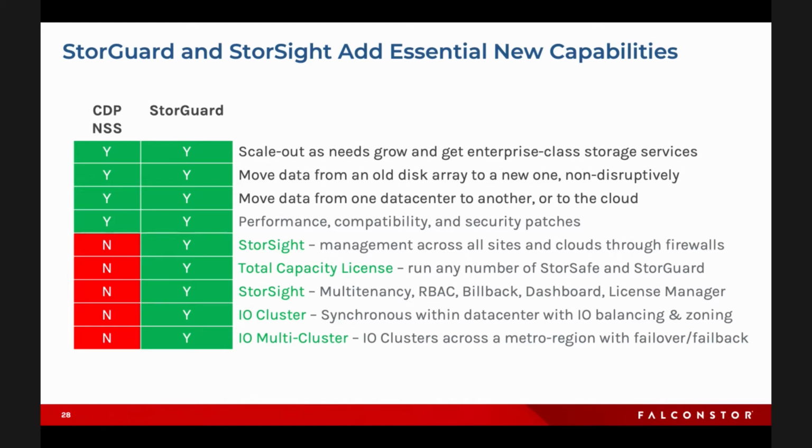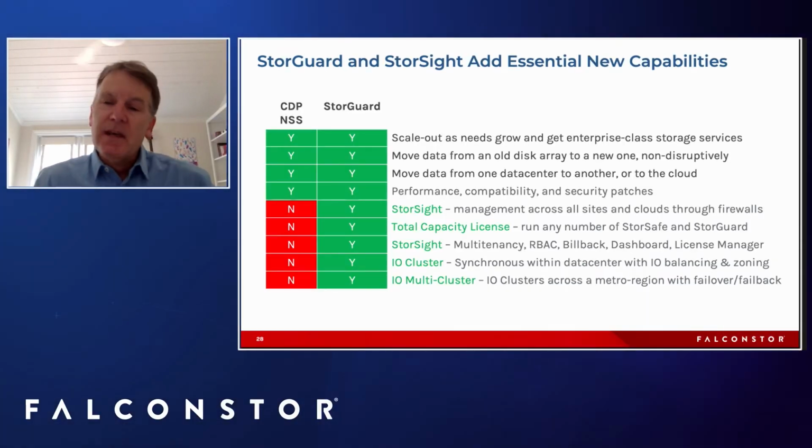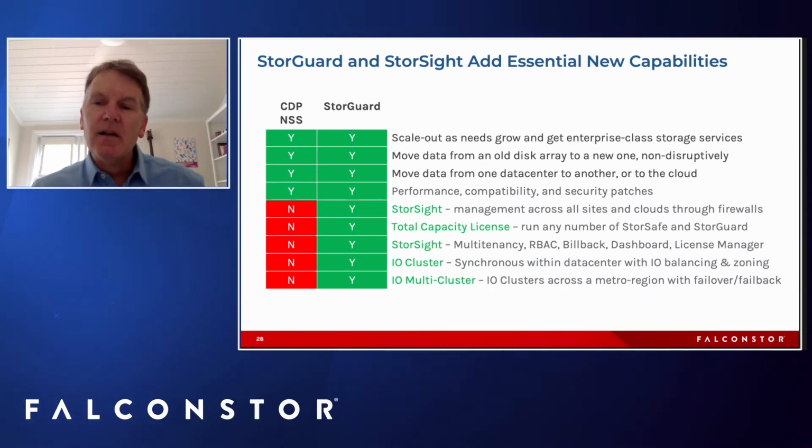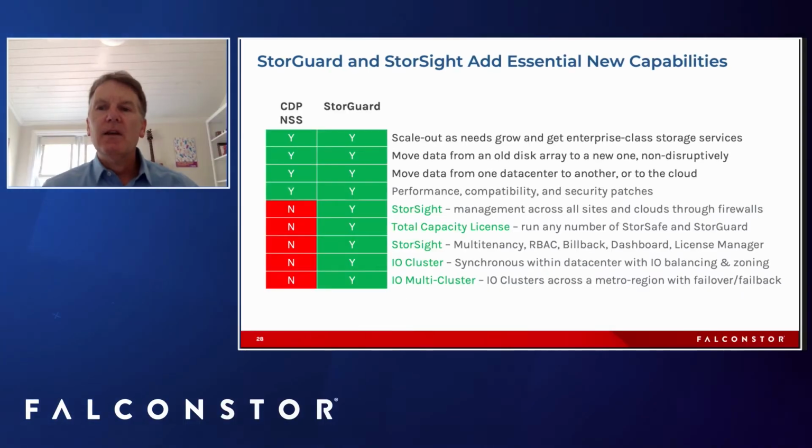We maintain the ability to add multi-tenancy and role-based access control, because as these environments get larger and enterprise uses get larger, they've got to be able to add this capability because it's the only way to be able to manage it collectively and also be able to charge back oftentimes and report on SLAs. And so some of the reporting that Abdul was showing, I think, is critical here. And we add in more on the I/O clustering and multi-clustering capabilities. So, we've got a product now under one roof that will make it easier to manage and easier to standardize on.